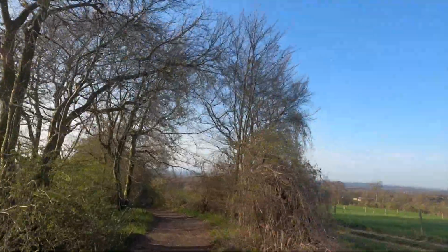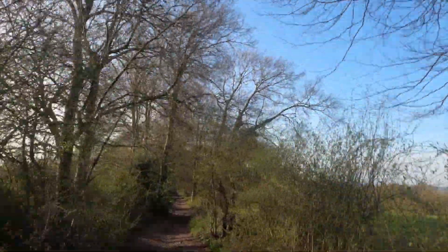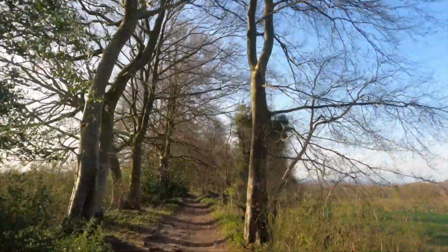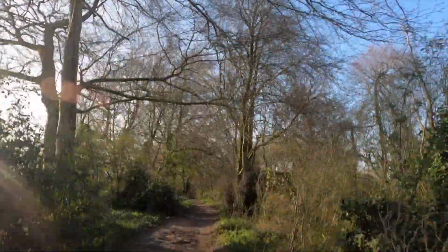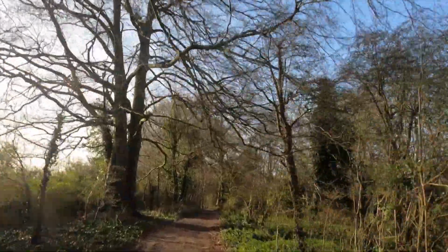And then you drop down here, and we're heading down, and I really like this bit. It turns into tree roots. You can bumble across them or do whatever you want to do. Easy when it's dry, more challenging when it's wet. So if you've ever walked on tree roots in a pair of rubber boots in the wet, then you know what that's like. A bit of speed tends to help, but on this I'm just easing along it.